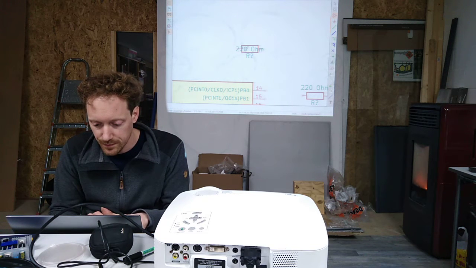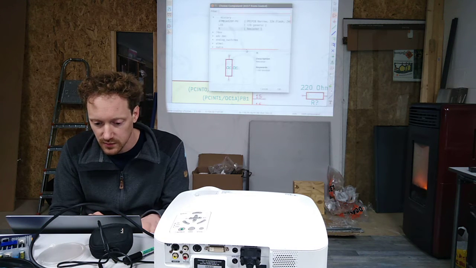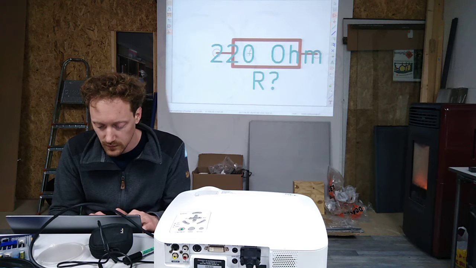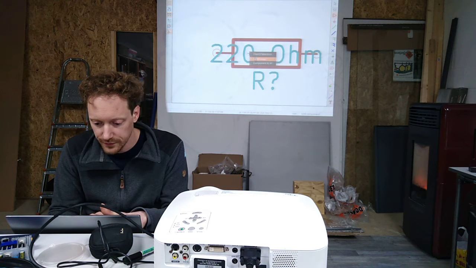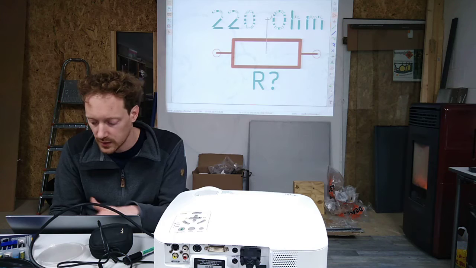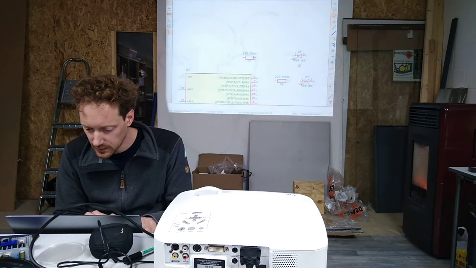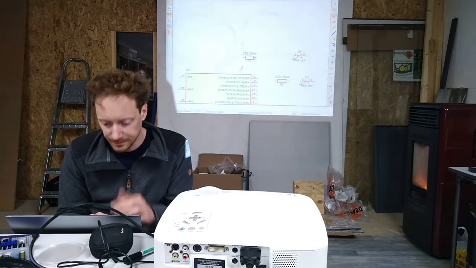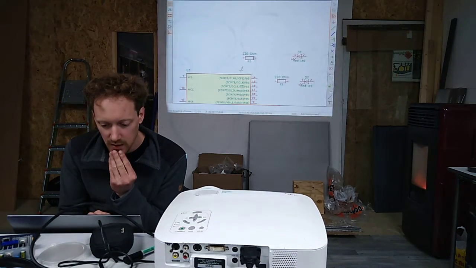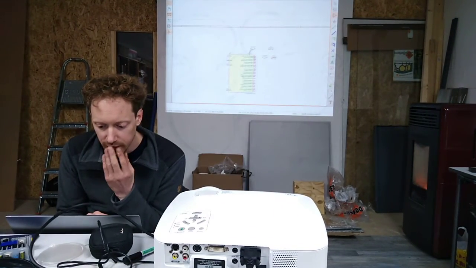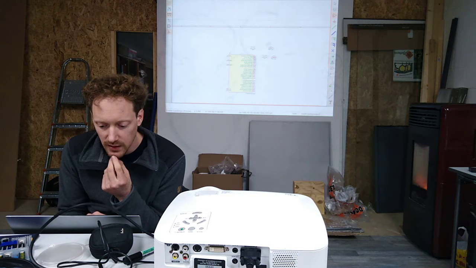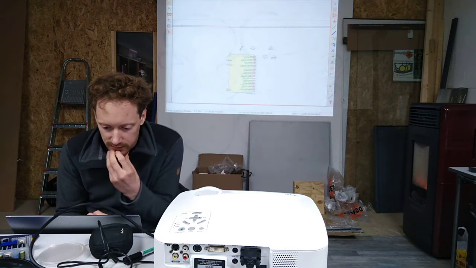So we press select, move the field value, and we move it up a little bit. And we could do the same for the LEDs, but let's not go into that.